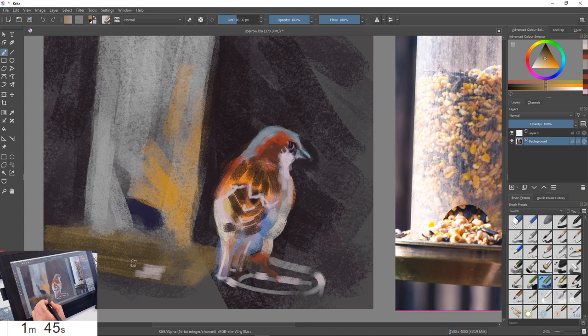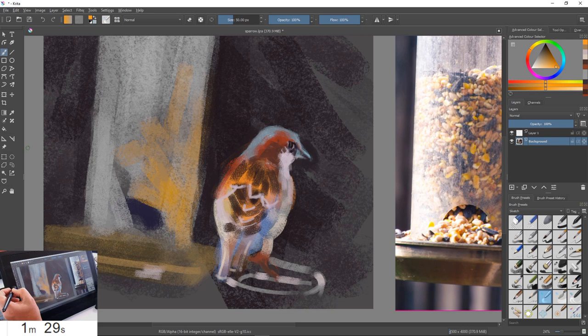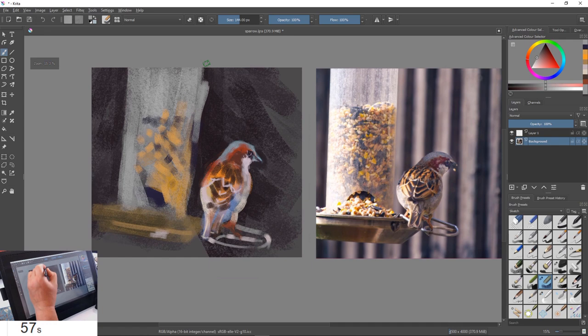I want to get some of these seeds in. Let's crack these in quick. Quick. Oh no, what's happened to my brush? That wasted me a minute. I've got a feeling that I've got a bit more picture up there. Yeah, I have.